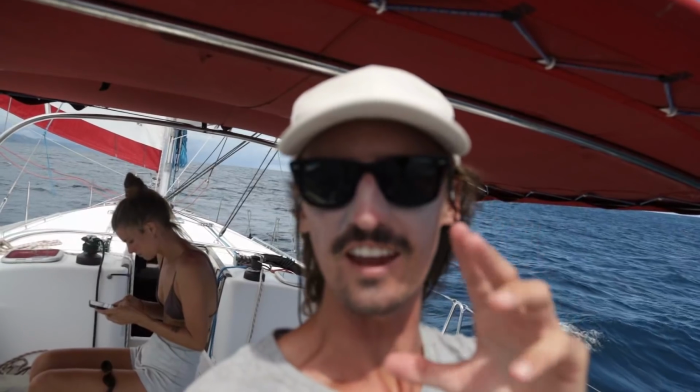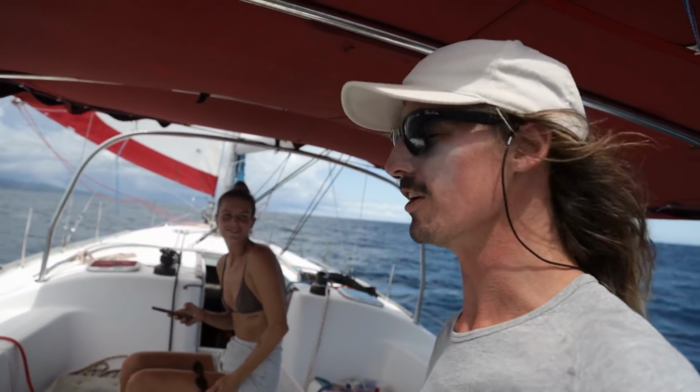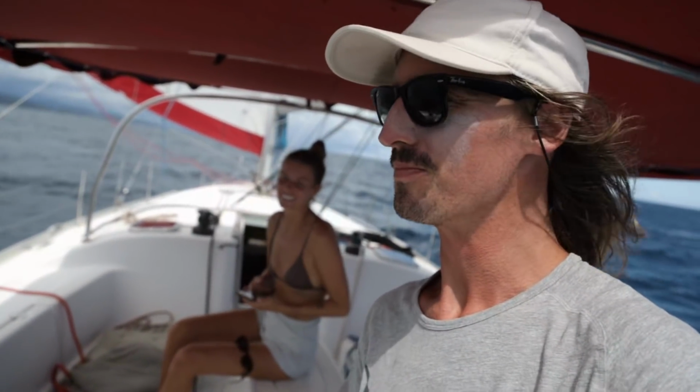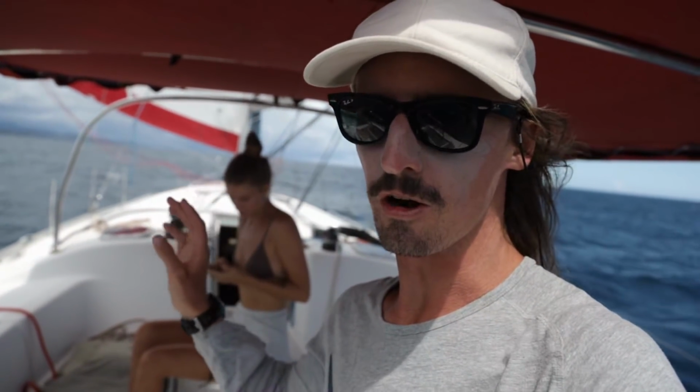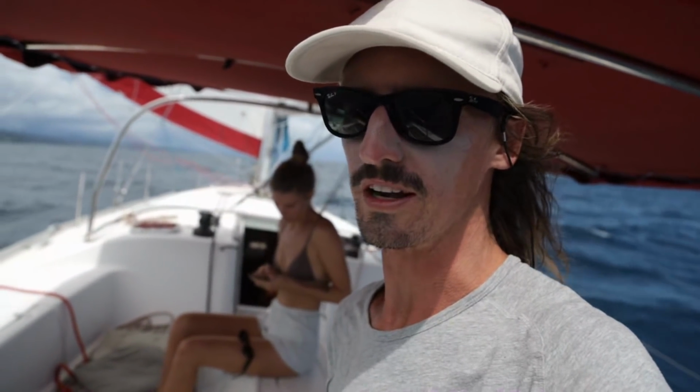How about this? We have the last day of wind for the next week, and we are using it to get to one of the greatest surfing grounds on the south side of Fiji. I am told it is spectacular, though I haven't been there myself. There's a spot for Isabelle to surf. You're really good, babe, but there are a lot of advanced breaks around here, and we've been told about this one that Isabelle can surf quite easily.